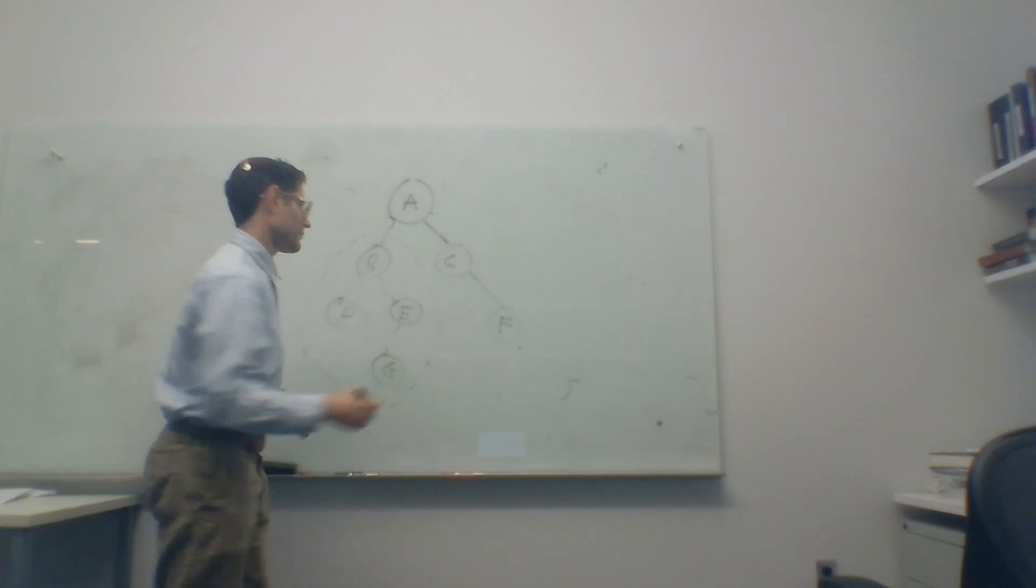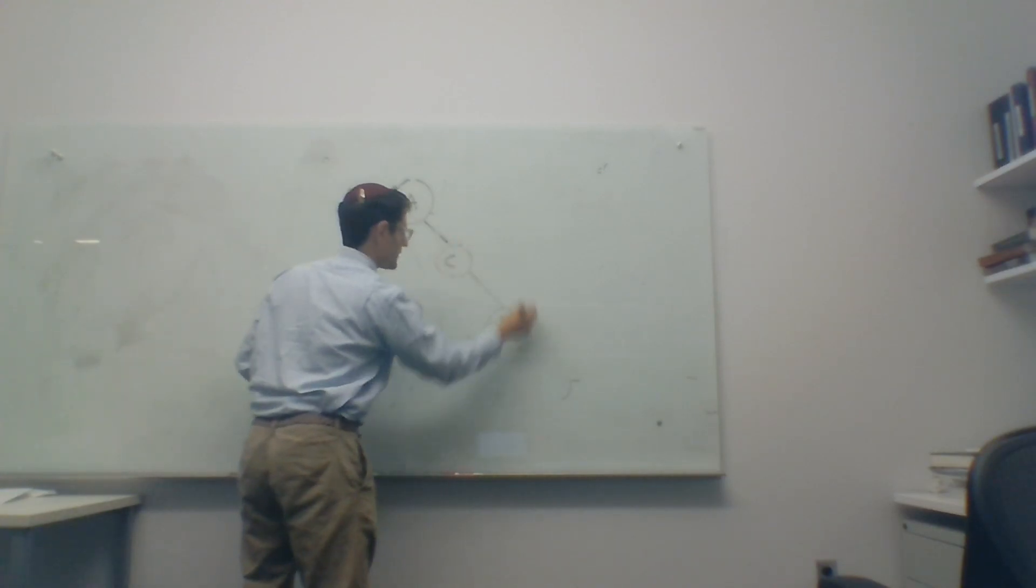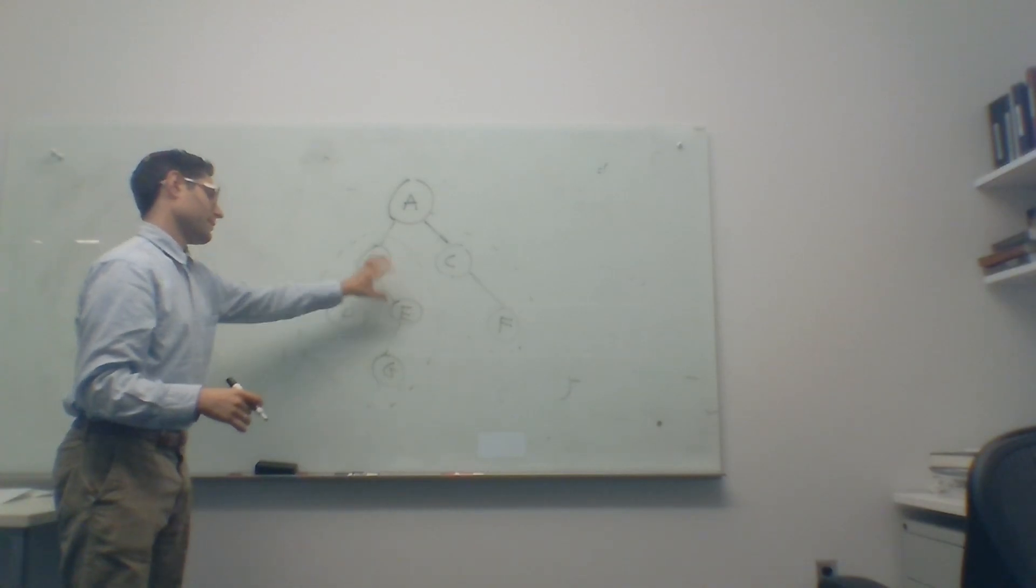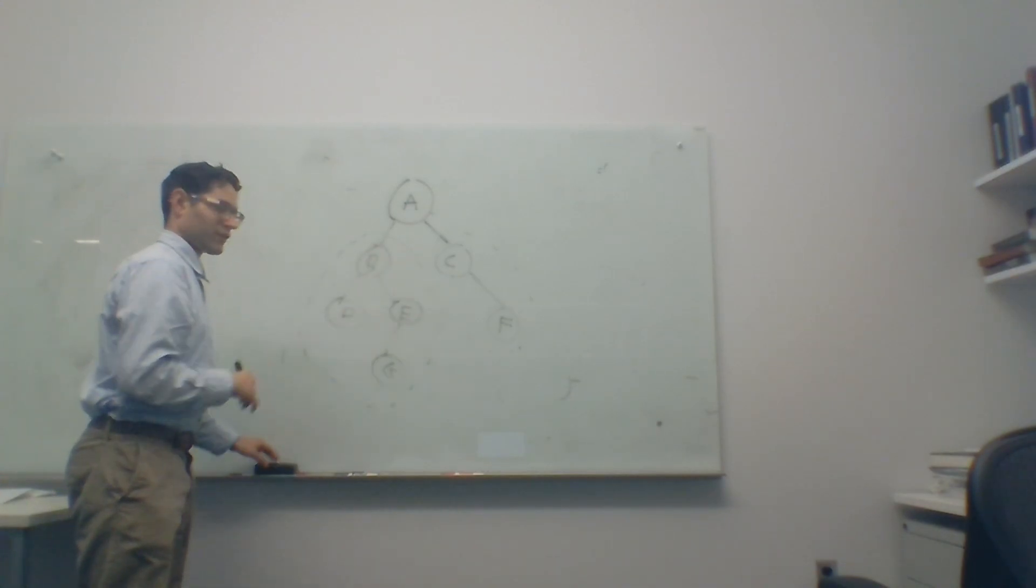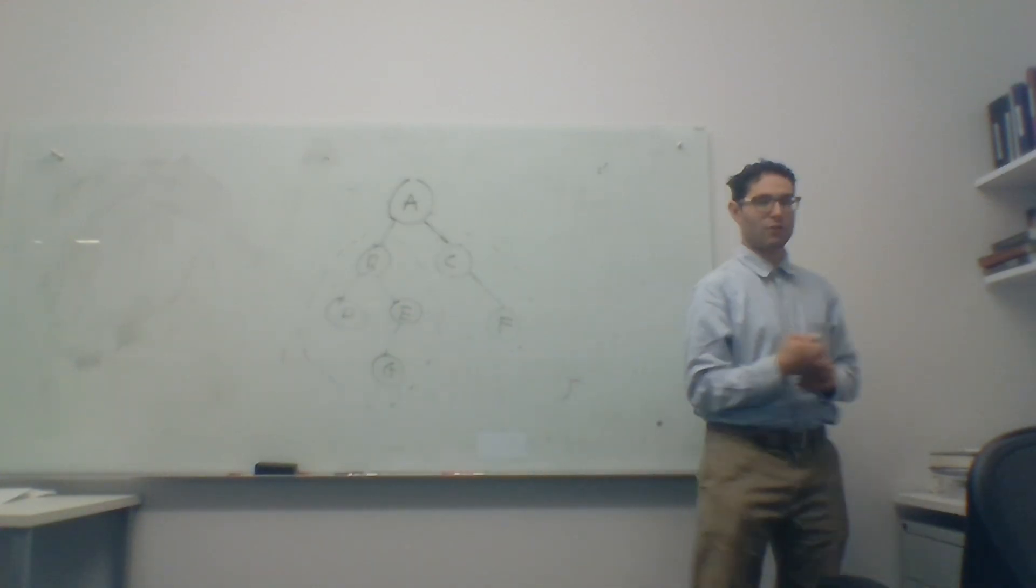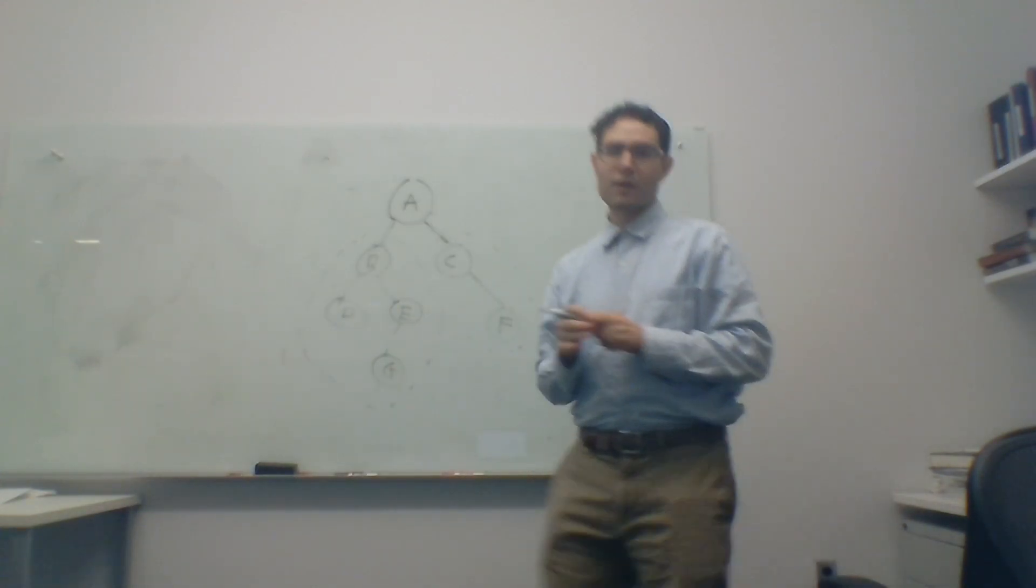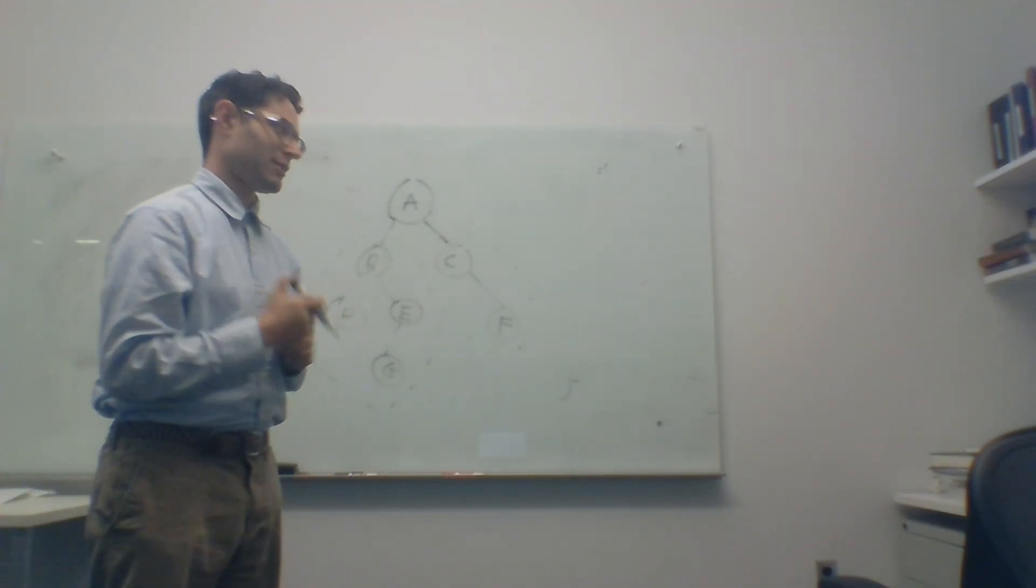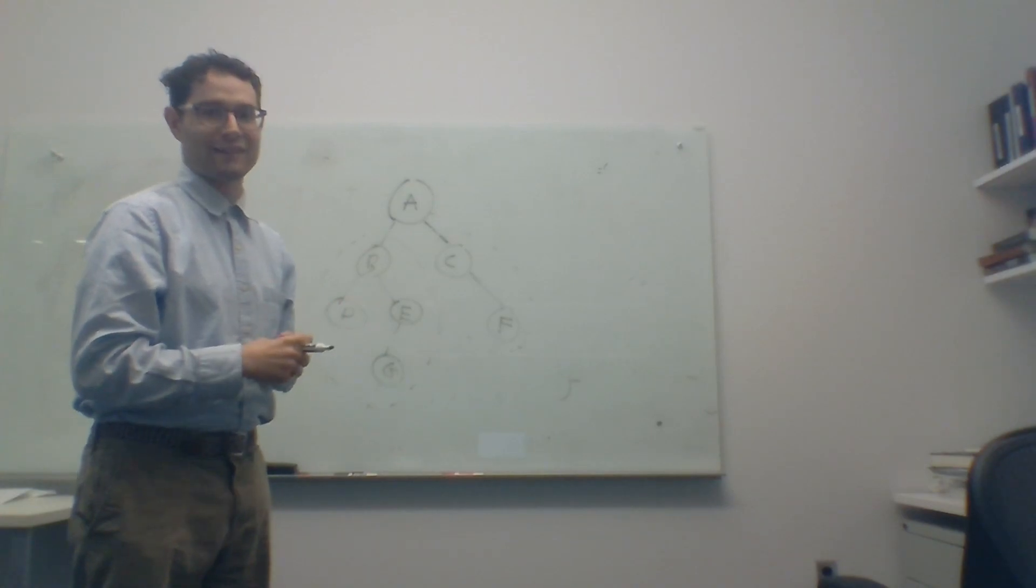This will be its own tree. So if we end up at E, we'll consider E the root of its own tree when we do our programming. We consider each node to be the root of its own tree. And that makes it very convenient to program, because we can basically treat all parts of the tree exactly the same.